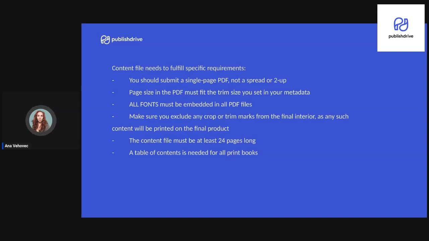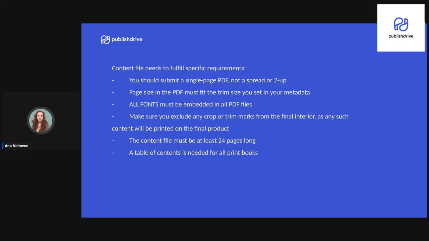And we need the images for these books to be saved as either grayscale or single color black, and not registration black, which is made up of other colors. That is the key thing when it comes to black and white. When it comes to color, we recommend using CMYK color space, but we do accept RGB as well.